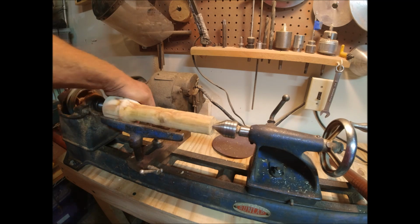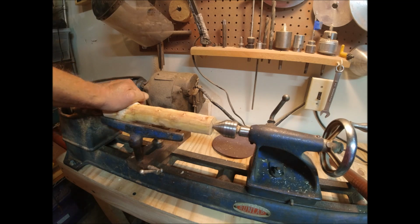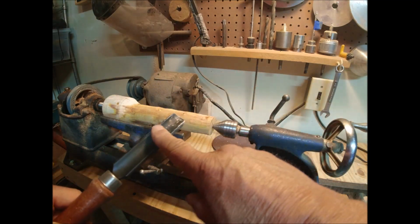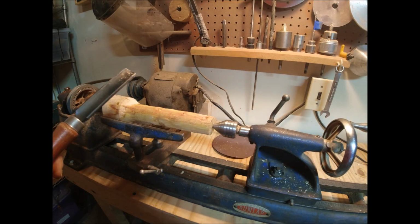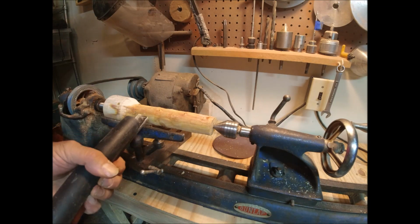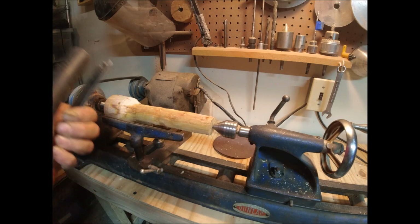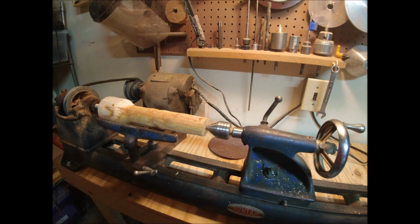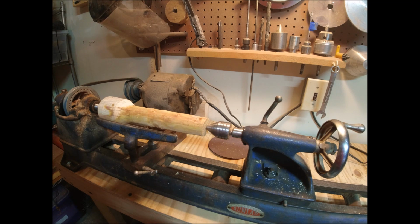This is just an old piece of cedar firewood I dug out of the firewood pile, and I'm turning it with this. Of course, I put my shop vac right up against there so as it turns, it all gets sucked in. This way, I don't have to go sweeping a lot of floors. I put it pretty much like this, and then I'll start. Sorry, bumping there. I'll cut this down to a pencil, thereabouts, and we'll use all those wood chips in the garden with the squash.